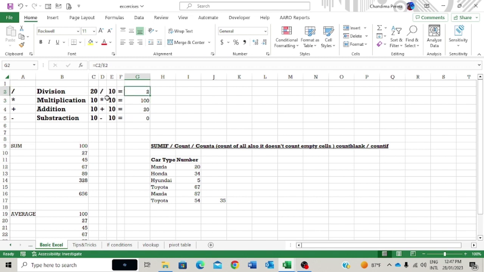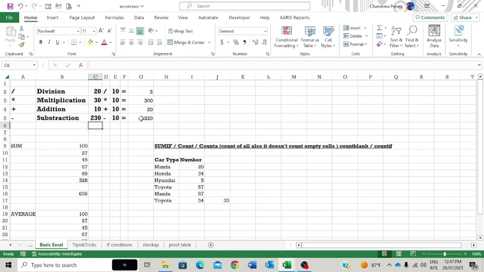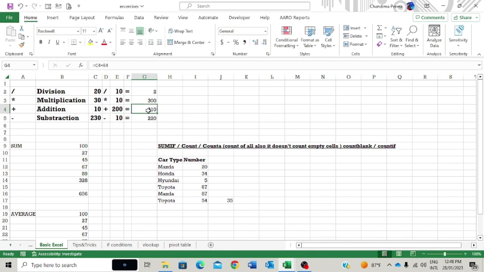Right, let's say now we are going to change this value in this column C. So if you change this value, your answer changes. Likewise, if you change the value figures, you can get the answer automatically because you have already given the formula here. The same way, if you change the value in this cell, you can get the updated answer here. So this is the very basic formula that you can use in Excel. It's division, multiplication, addition and subtraction.